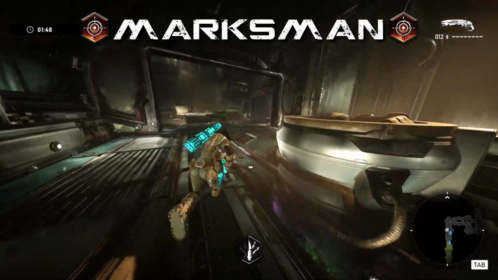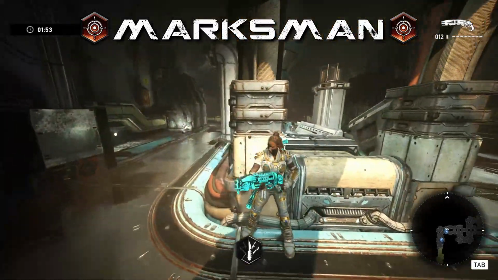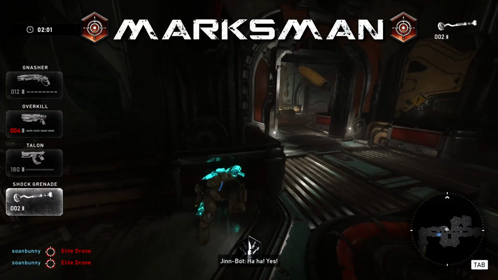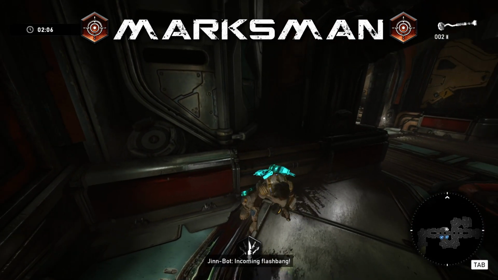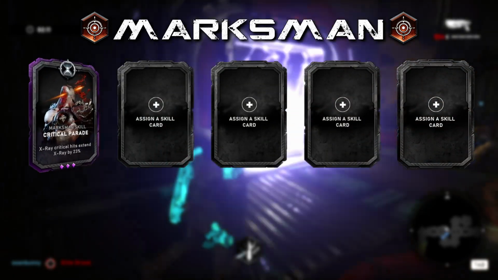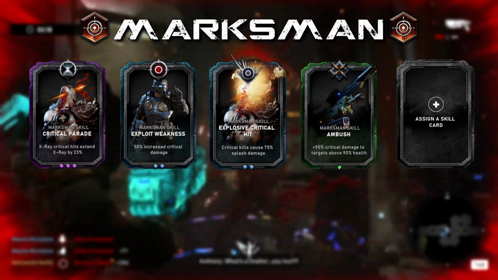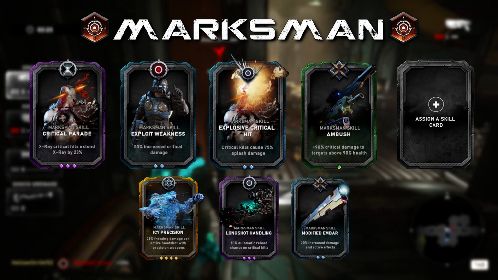Getting headshots in such tight spaces with explosive critical kill will also do a lot to carry you through this hive. Ammo can be a little sparse if you don't have anyone able to generate this for you. X-ray can be used effectively in this hive, though this will be more effective against drone spawns unless you are a really crack shot. My choice of skill cards for this one would be Critical Parade, Exploit Weakness, Explosive Critical Kill, Ambush, and your final choice, Icy Precision, Long Shot Handling, or Modified M-Bar.